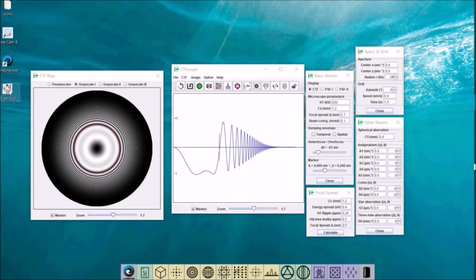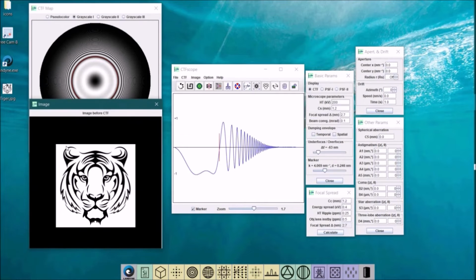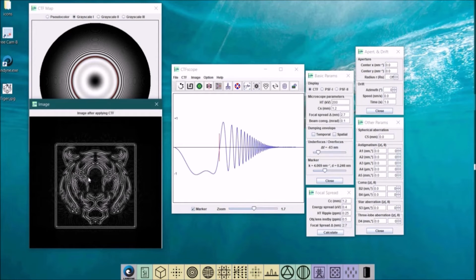Here we have one. You can click on the image and drag it into this drag and drop box, and you have the original map, and this is the map you bring in. So now let's see how point spread function 1 works. That's where you get the original image convoluted with point spread function 1. This image is a little blurred, but it catches the features of the image.